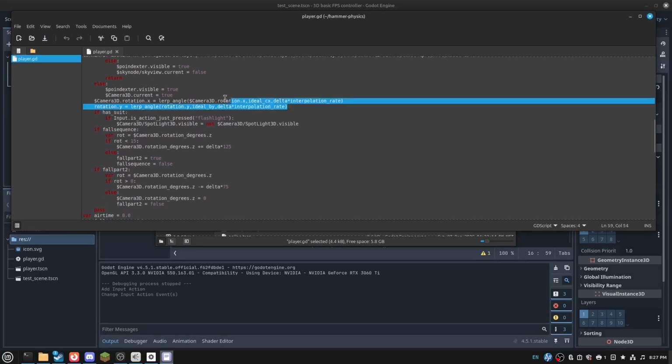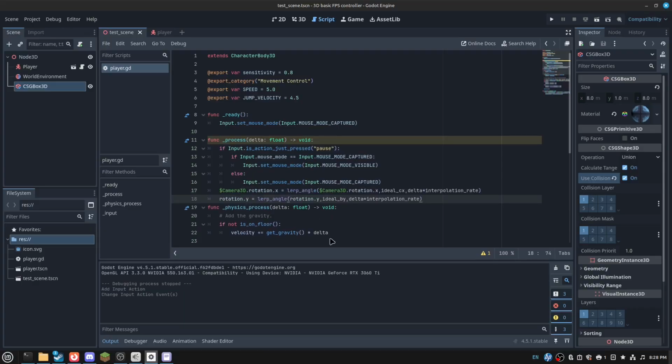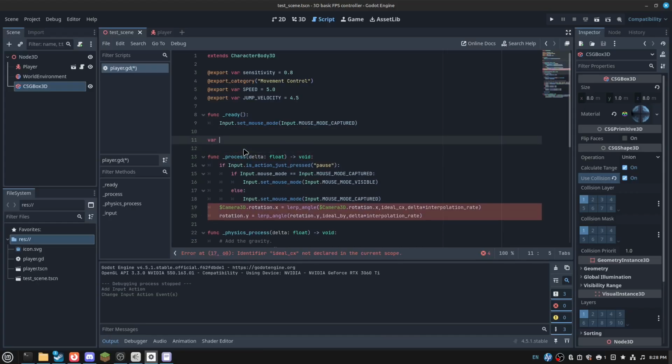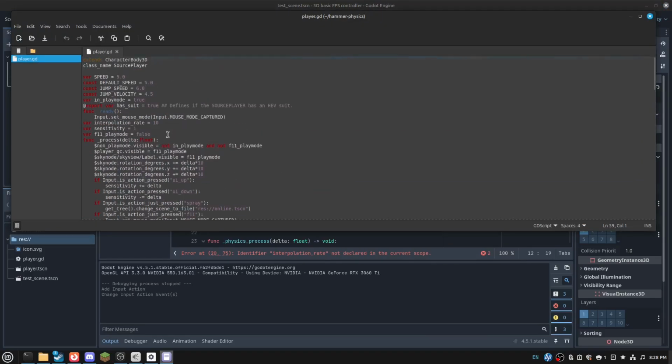The code is right here. So, don't worry, I'm going to make a GitHub repo. All this code's going to be in there. Ideal CX equals 0.0. Well, B1 equals 0.0. And the interpolation rate I have set by default is 10.